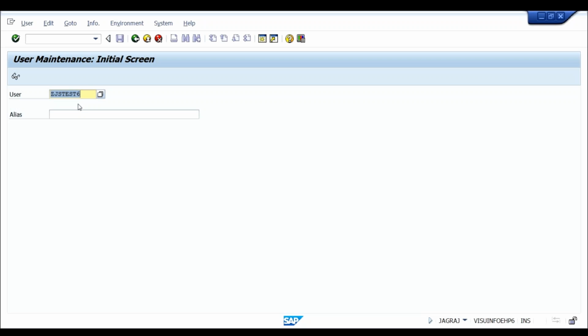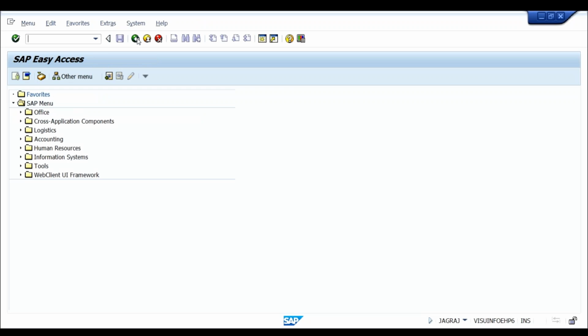All right. So going back, what I'm going to do is now open transaction SU01. So let us go one by one. This is create user. This is change user. This is display user. I think you are following, right?